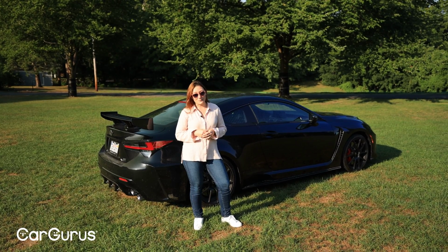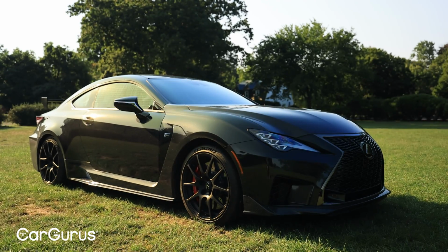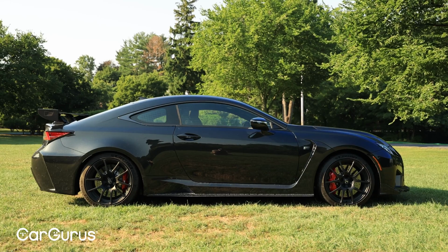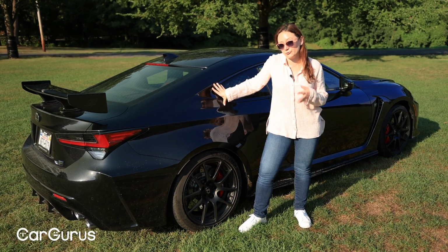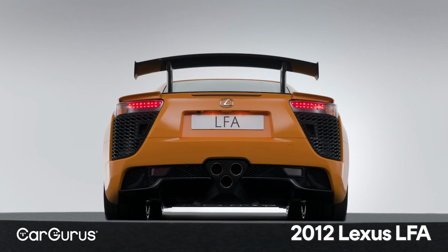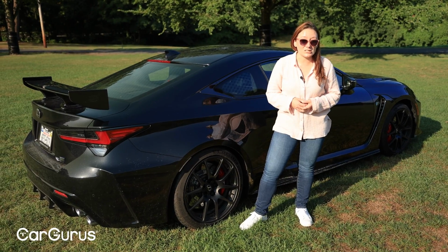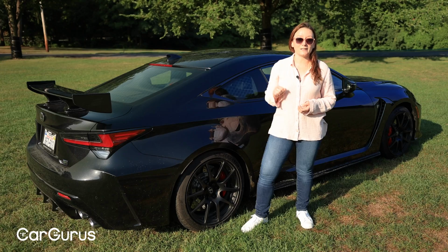The BMW also seems to be selling really well. I feel like I see a lot of them, but I would say that that might be a vote in favor of the Lexus. One, it identifies you as a bit of a maverick or an independent thinker, so that's pretty cool. But also, I think that this is destined to become a bit of a unicorn. If we look at the example of the Lexus LFA, that was also kind of expensive, kind of dated by the time it was on sale as a new car. They didn't sell that many of them, and now they're averaging like $900,000. So for the people that did buy one, it was a great investment.